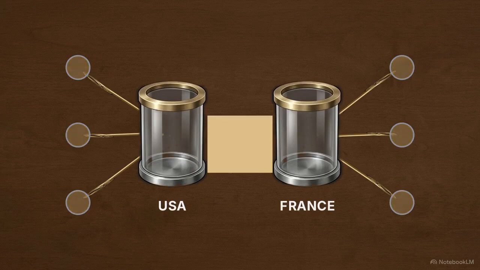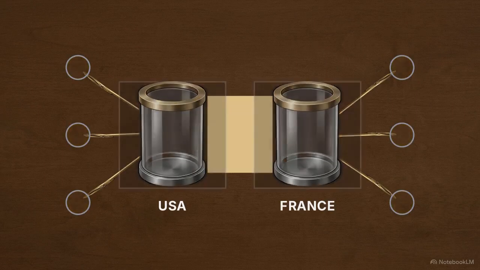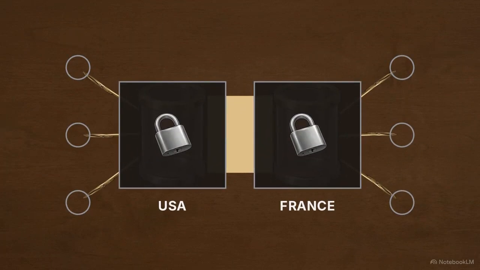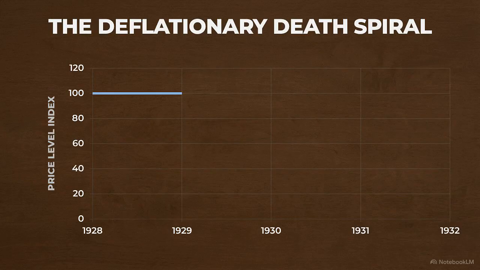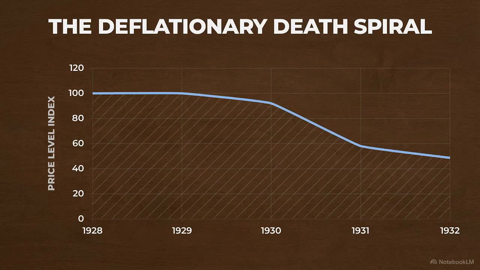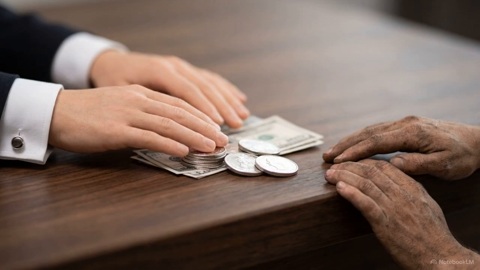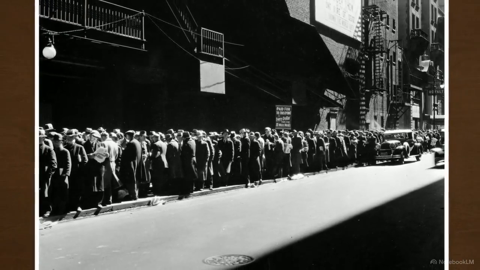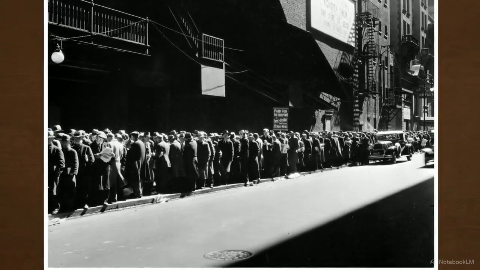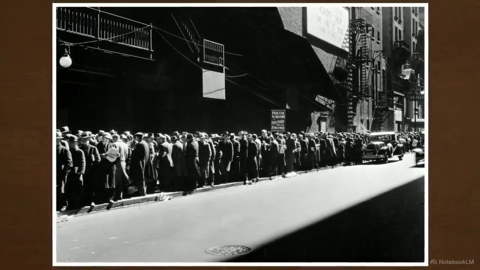By acting as a gold sink, the US and France sucked the global pipes dry. They took water in, but the locked black box ensured no water would ever flow back out. Starved of gold, the rest of Europe faced a terrifying reaction. To stay on the gold standard, they were forced into severe deflation, pulling money out of the public's hands to match their shrinking reserves. That deflationary death spiral meant businesses could no longer pay their debts. Companies went bankrupt, banks failed, and the Great Depression began.